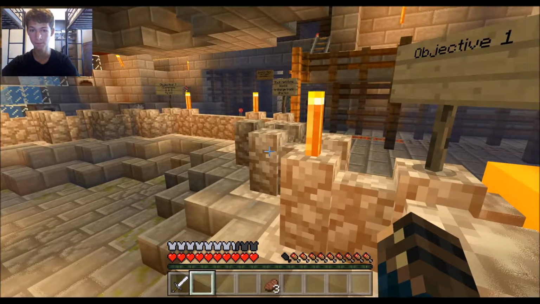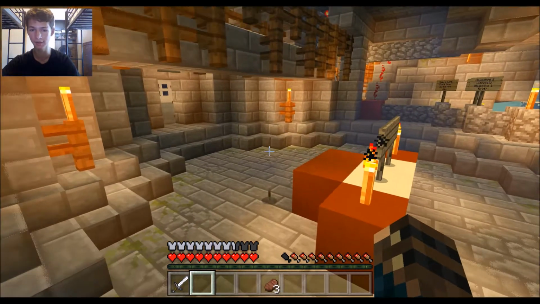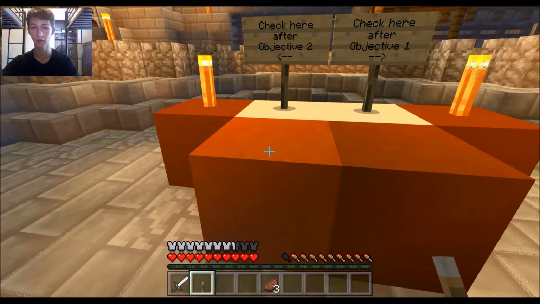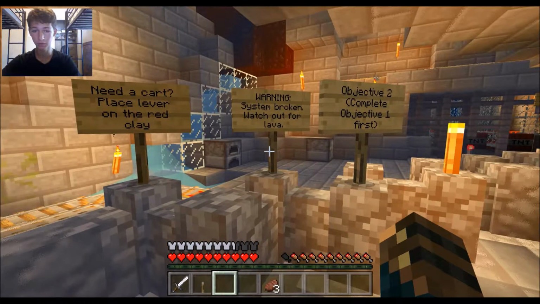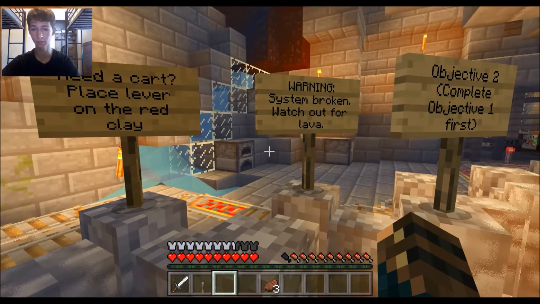It sounded like TNT. It sounded like something blew up. There's a torch here. Okay, so that's... Oh, so I got a lever here from objective 1. I get it, so now I gotta do objective 2. Objective 2: complete objective 1 first. Need a cart? Place a lever on the red clay. System broken, watch out for lava.